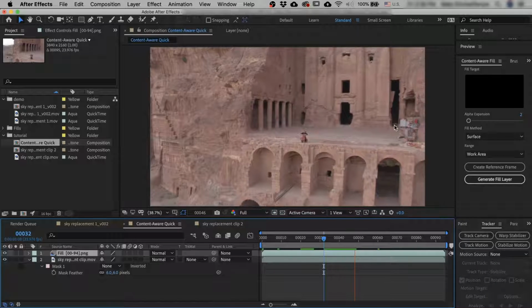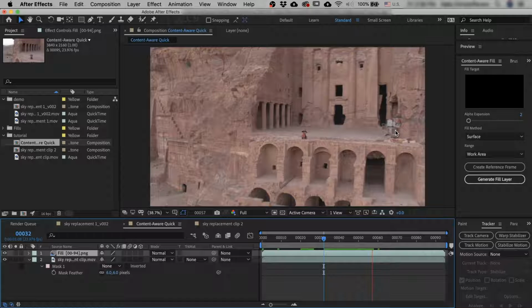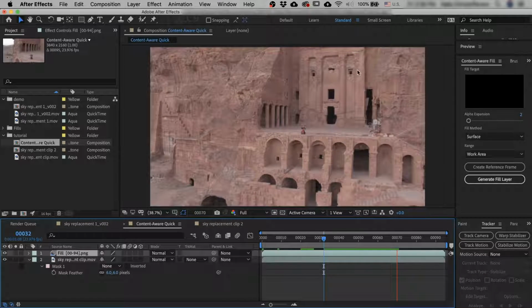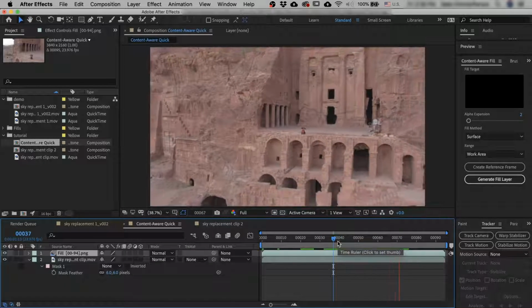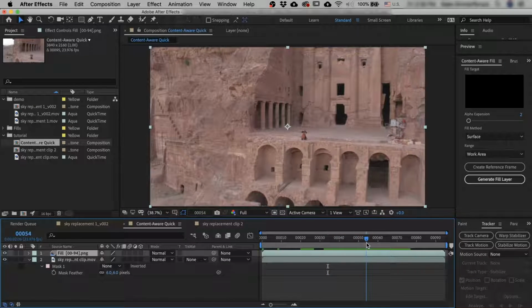It leaves a few little artifacts, but that's my bad for the mask that I drew. That was just in a hurry because I was testing it. But as you can see, we've replaced the benches with a texture that's taken from the surrounding areas, and it looks all right. I would not be too mad about that result. But because I originally fixed this footage using Mocha, I'm going to stick with Mocha for the tutorial. But I did want to point out that Content-Aware Fill is a viable option.